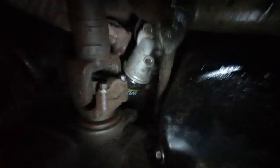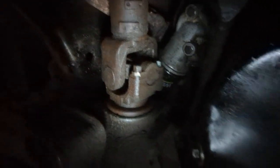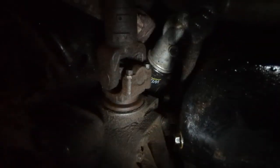And you know, you never have to replace these U joints, because when you pull the filter off, it just pees oil all over the U joint. So you know, those are lifetime right there. Those guys. It's still 800 degrees under here, and I'm kind of worried that the transfer case is leaking. I don't see any leaks behind the transmission, which I guess is good.